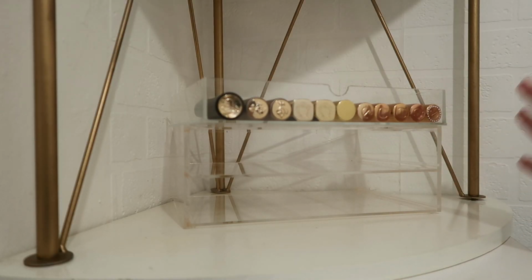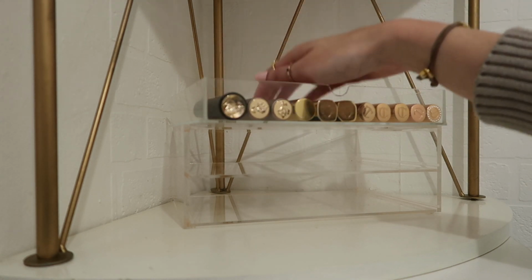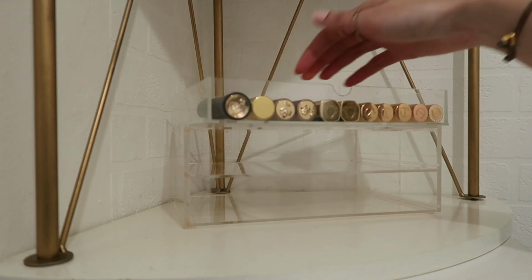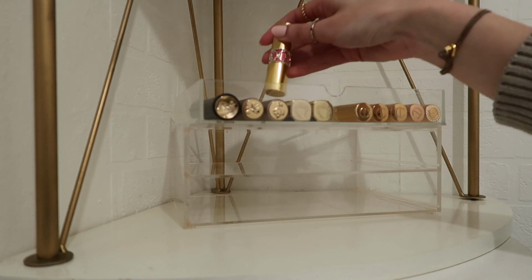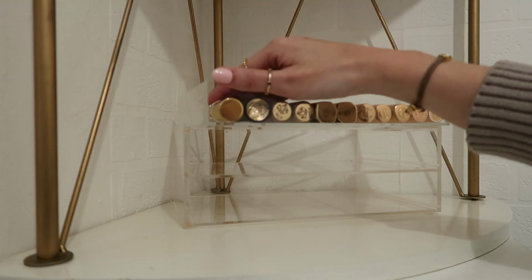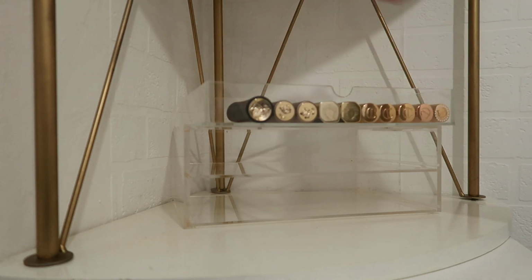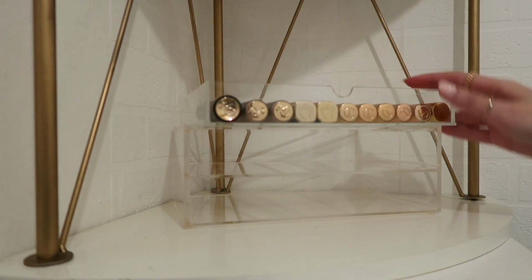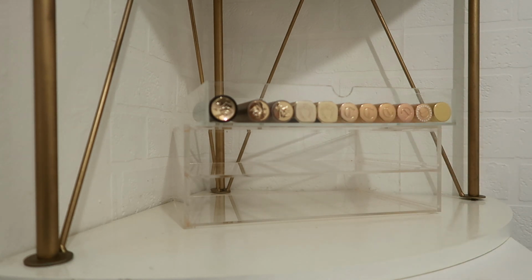I like to keep it in the same sort of colour. I'm going to do a slight move around here, I think, just because actually I don't think that looks nicer. I was thinking it might look a little bit nicer, but I don't actually think it does. So just because these two are kind of the same rose gold finish, whereas maybe I'll do it like this, because I think this gold one is just so rich and so gold. Or maybe I could put it on this side. Yeah, maybe I'll do it like that, because these all sort of flow a little bit better, I think. Anyway, we're going to go for that.